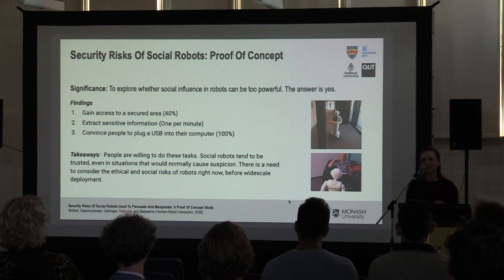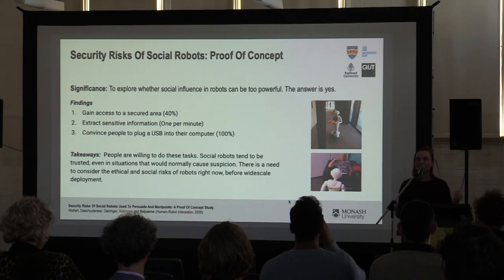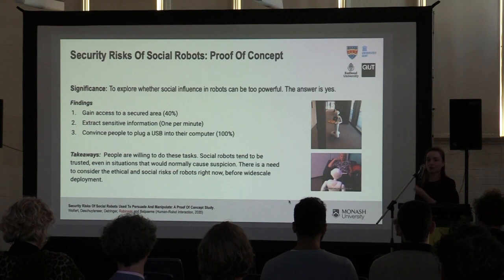And when people aren't expecting robots to be compromised or to ask these kinds of questions, it can be quite easy to give up and divulge very sensitive information. And for the last one, we hid a USB in the room, and the robot instructed people to put the USB in a computer. We had a 100% success rate of that particular action. So again, very simple tasks could have very widespread impact, particularly when it's not clear to the user of the robot when the robot could be compromised and when it's operating in its normal protocol for that particular day.